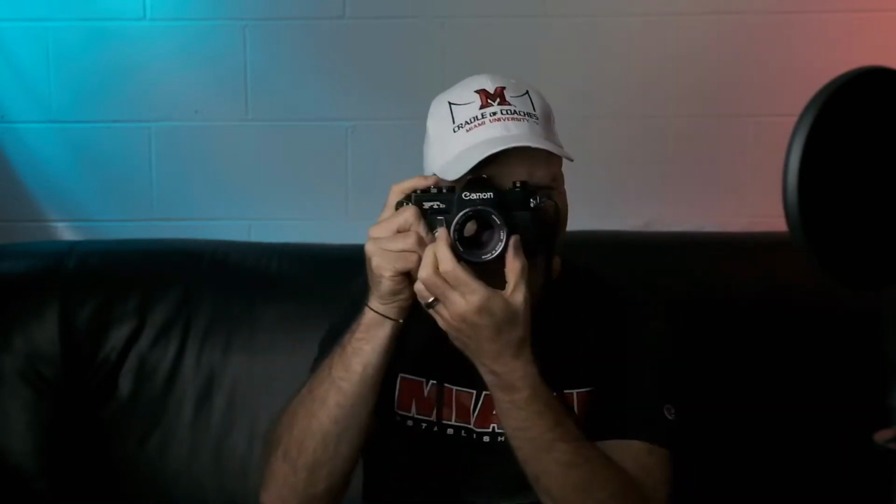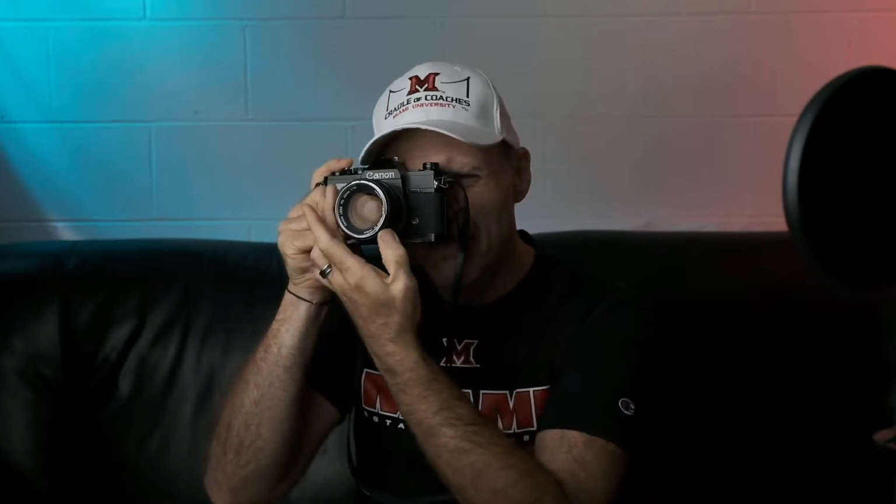Nice viewfinder. Unfortunately, this does not have a prism screen. It's just a contrast square in there, micro prism, I guess you call it. It doesn't actually have a split prism, so it's a little harder to focus than the A series. So if you're into that, you may want to look at the A series. But then you got to deal with batteries.